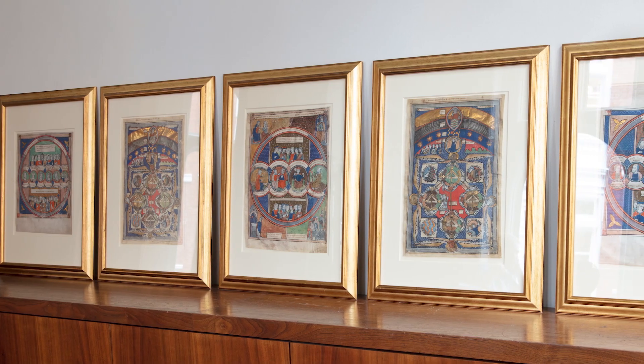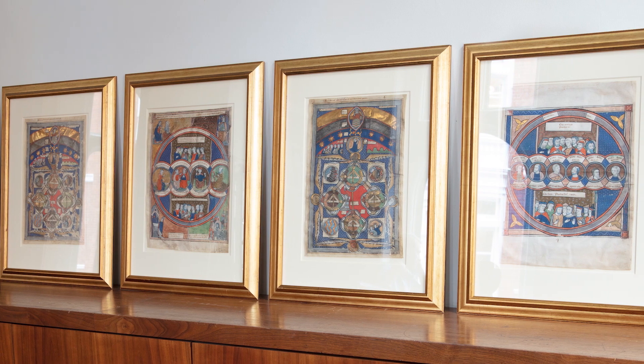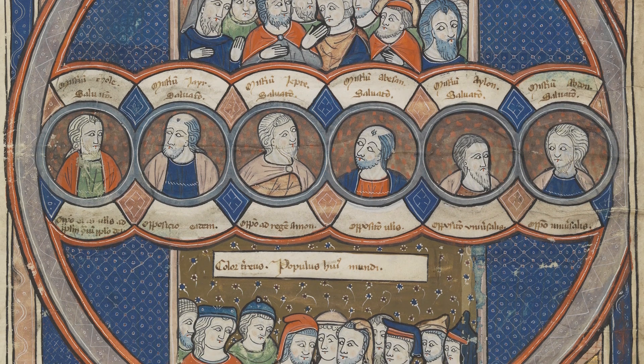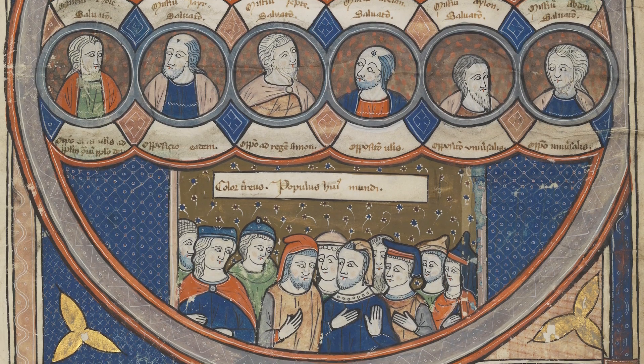One of the most interesting manuscripts in the McCarthy collection is a series of leaves — five of them; seven survived but two are in another collection — which come from one of the most important books illuminated in Avignon in the early 14th century. It belongs to a book written by Henry of Caretto, a Franciscan scholar trained in Paris. What we know about this book is that it survives in two unique copies which have never been edited or read by any modern scholar, so the images extracted from that book are very difficult to interpret unless you're able to read all the inscriptions.